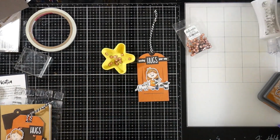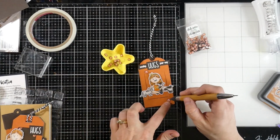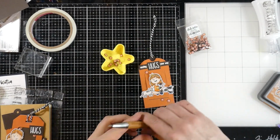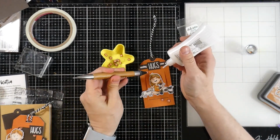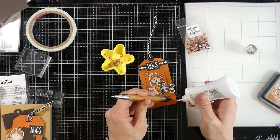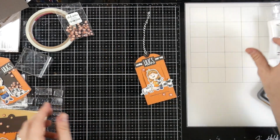I'm going to use this little embellishment holder from the Twiddler's Nook to hold my little bitty paws, and then I'll put a few of those out there and use my crystal katana along with some liquid glue to adhere those down to the front. And I like that little embellishment holder. It's really cute, and it has this little lip where it's easy to pour everything back into the bag.